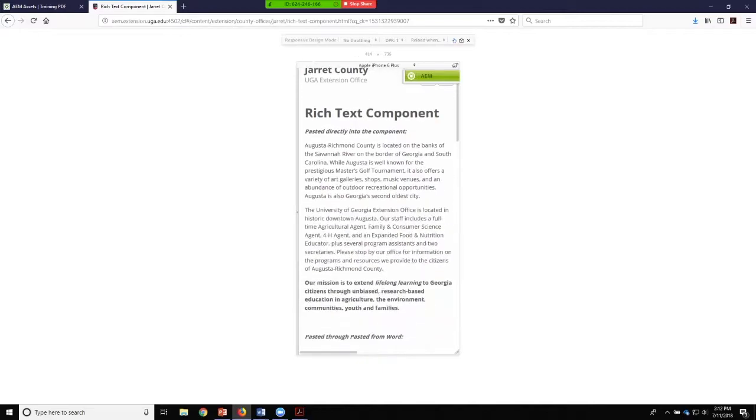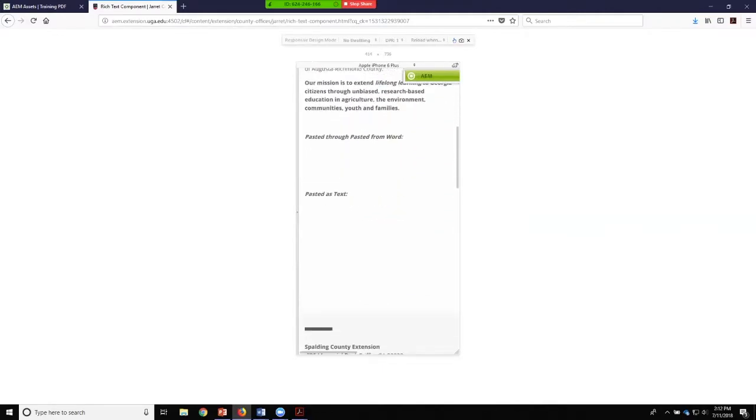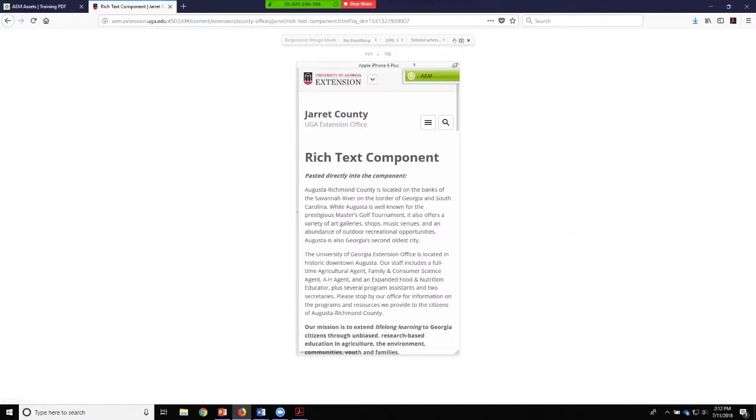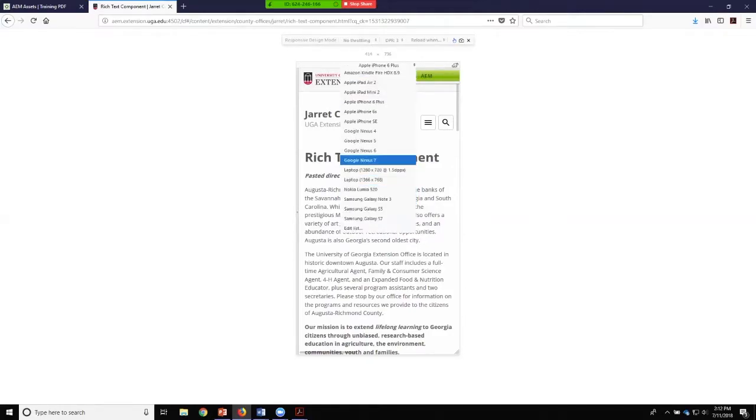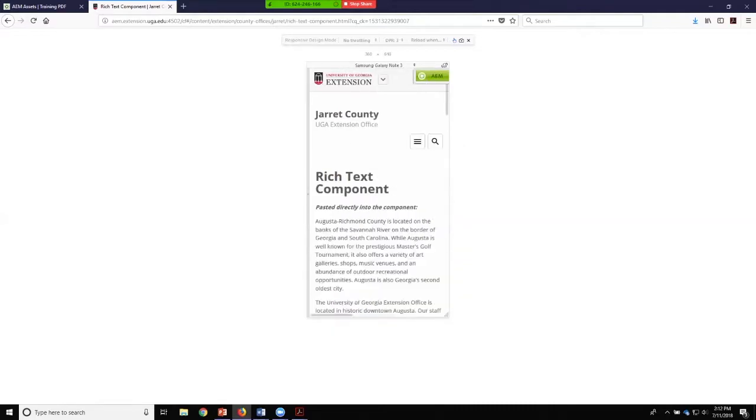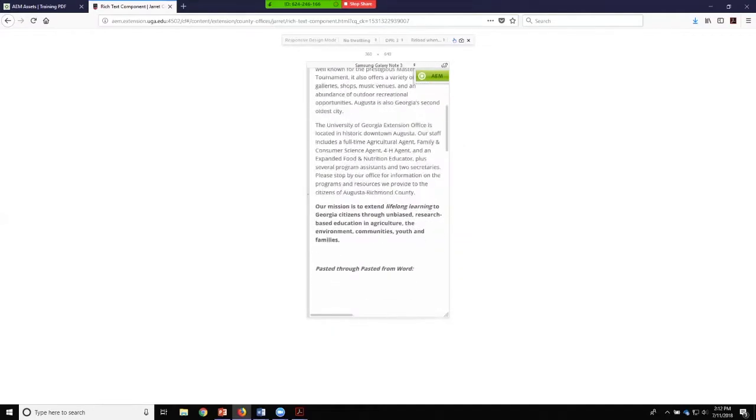And this is a good way to, after you've pasted and formatted or pasted any rich text, or actually really done any work on your website, you can do this, and that's Control-Shift-M, and look at the different phones and just make sure it looks all right on the small screens.